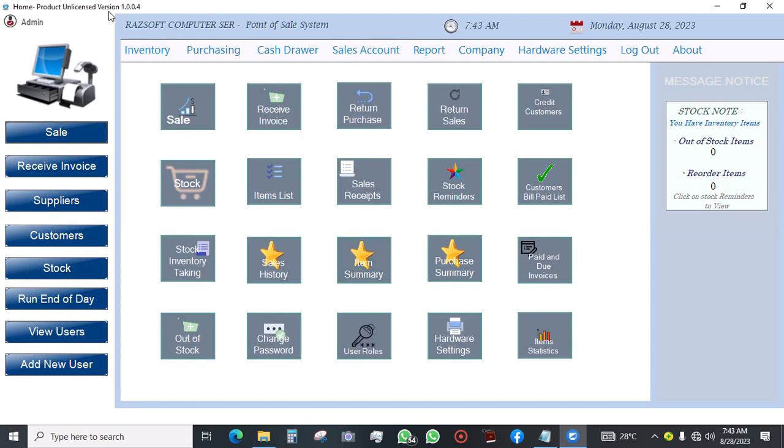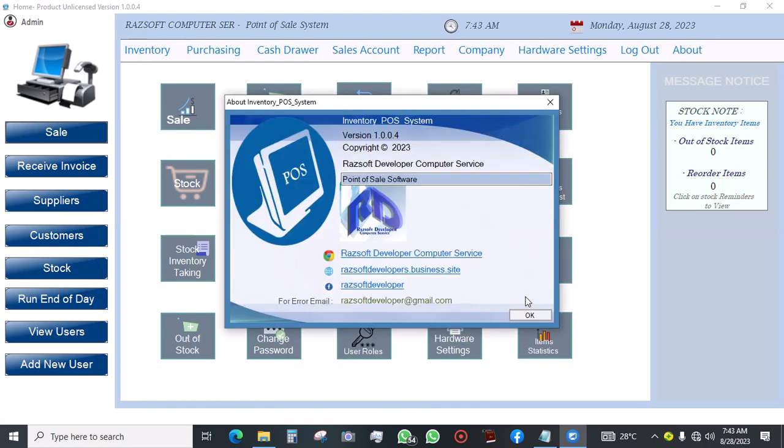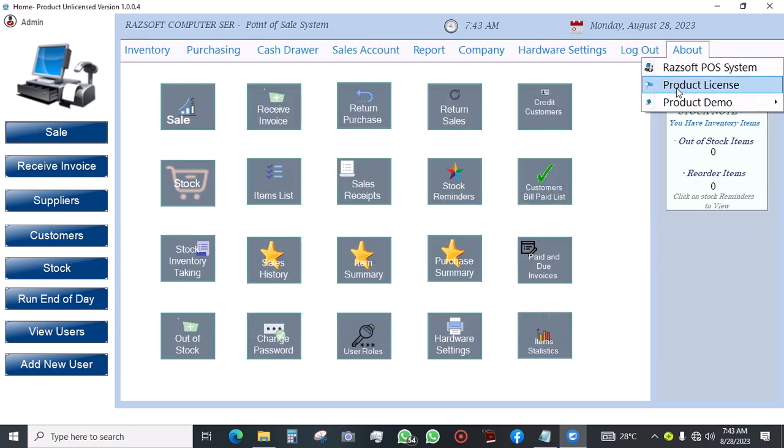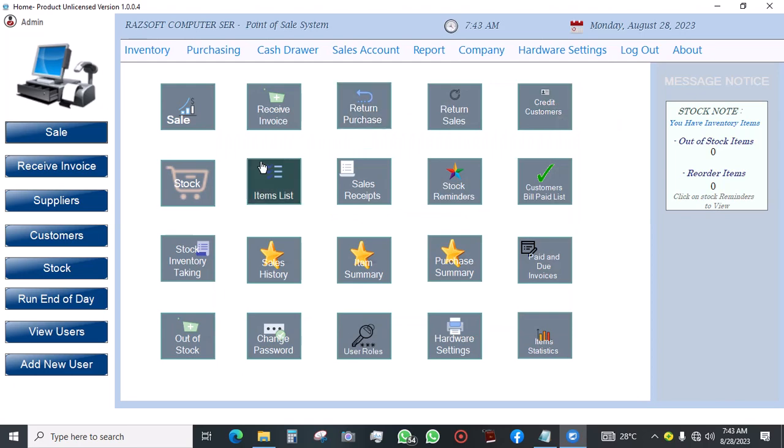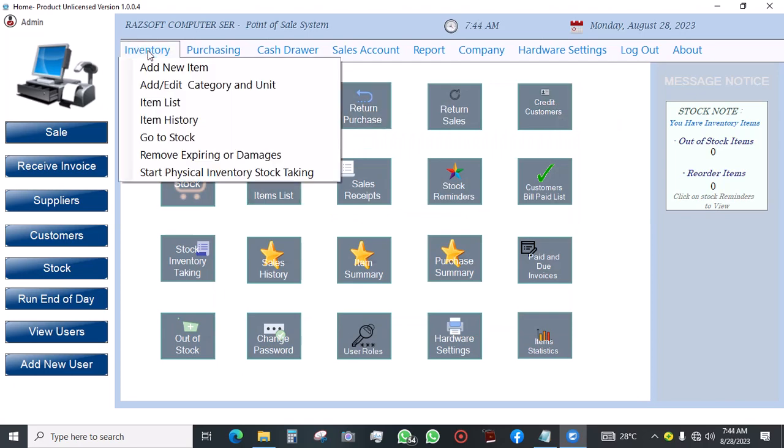You can see the product launch version. The product has not been launched, it has not been activated. If you click here, it will take you to our pages. If you click on this, it takes you to our business sites and others, and then product launch. The product is not launched, you can see it's a trial, so you just have to activate it to use the full version. That's it. I'll take you through the process one by one.